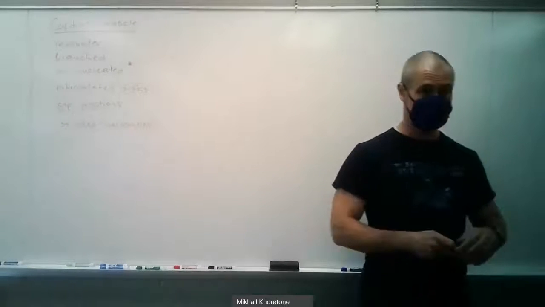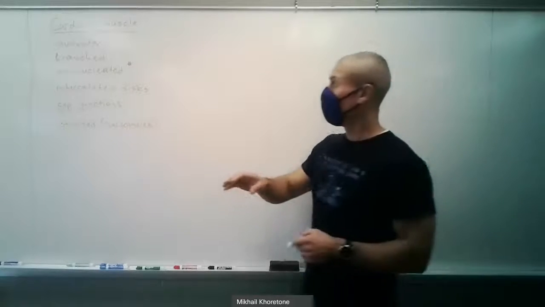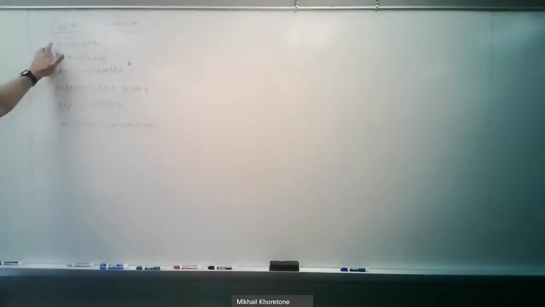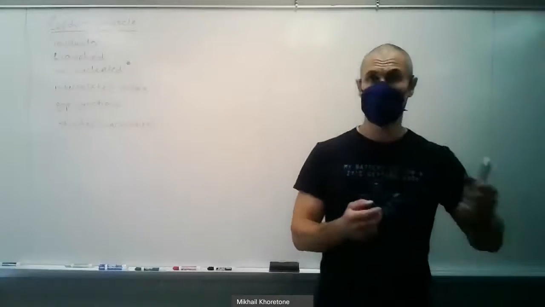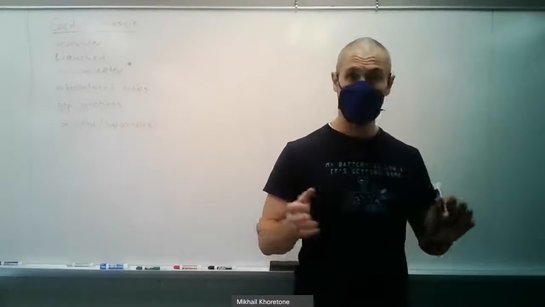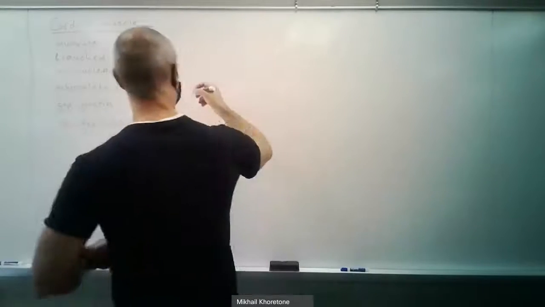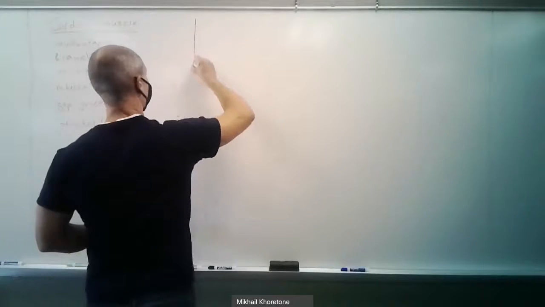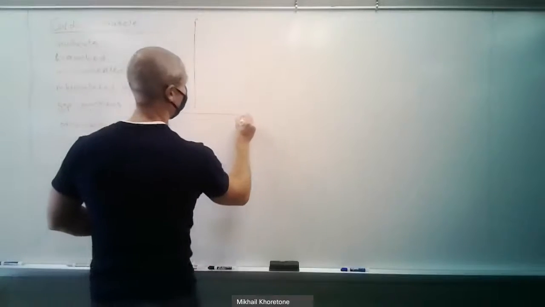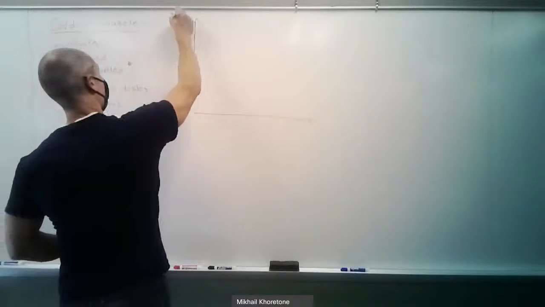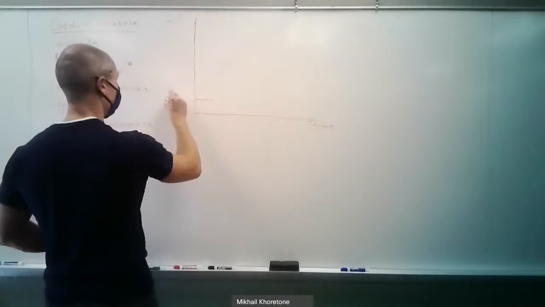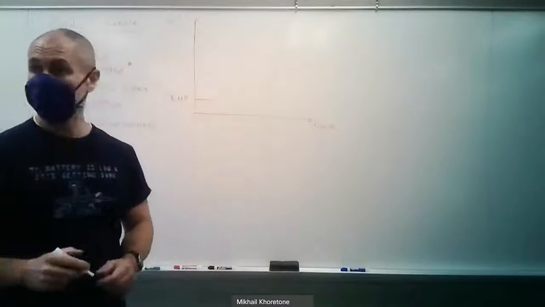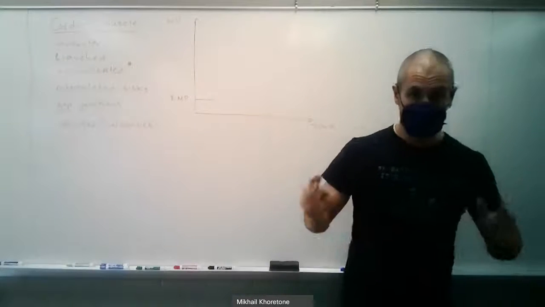I want to remind you that involuntary contraction means that cardiac contraction can be stimulated not only by the nerve signal, but by hormones, by chemicals, even by mechanical stimulation. Okay, we're good? So here's the deal. That's millivolts, that's time, and that's the resting membrane potential for the cardiac muscle, okay?